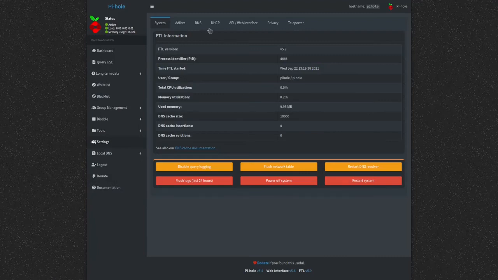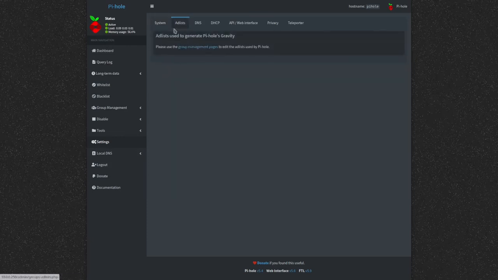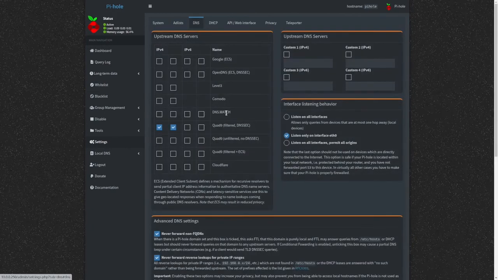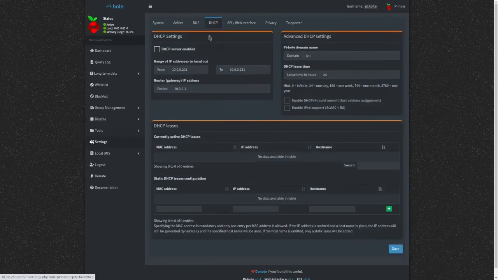And then of course the settings page. So this again just shows you system info. I have my PiHole running in a VM instead of on a Raspberry Pi, so I can allocate resources as I see fit, which is a very, very nice thing. See ad lists, so you can see, please use group management pages, so they've moved that now. So you can look at your upstream DNS, where you want to look for your DNS queries, and then you can actually use your PiHole as a DHCP server. I don't. I have a USG that I use, but it's kind of a nice thing to have. I can have a virtual machine that runs for free doing DHCP for me.